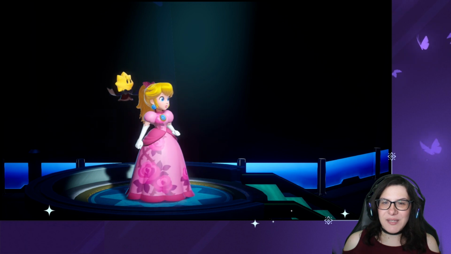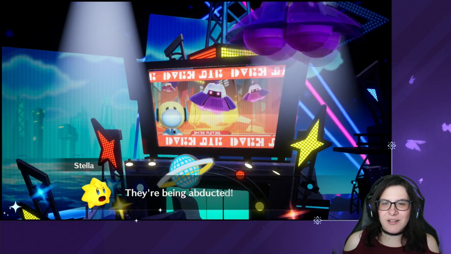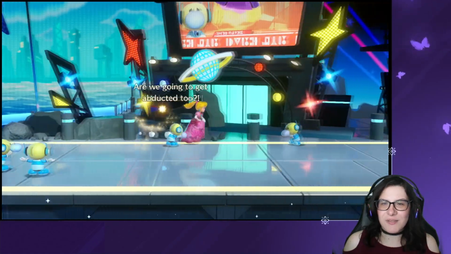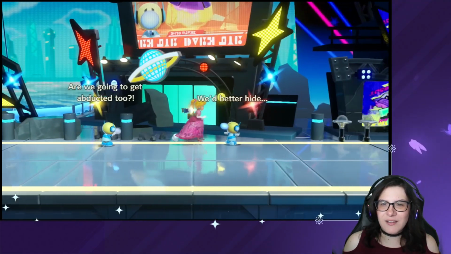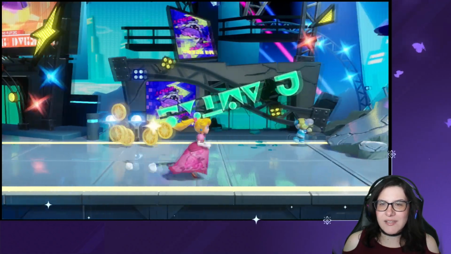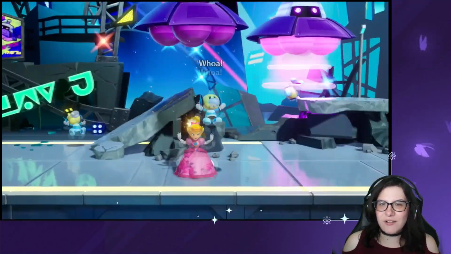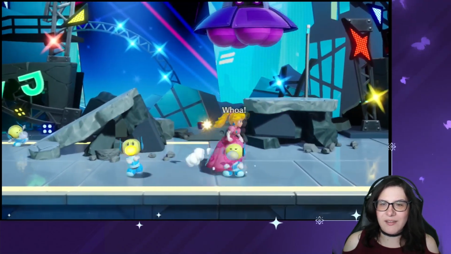Peach time! Peach time! What do we got? Oh no, yay! See, I was expecting some sort of traditional fighter thing. They're being abducted! There's a sparkle. Can I cheer you up with my sparkle? You better hide! Can I go inside this building? Interesting! I can light those lights! Got some coins. I don't know why I was expecting them to just fly to me. Save them from the aliens, apparently! I did not think we were dealing with that.